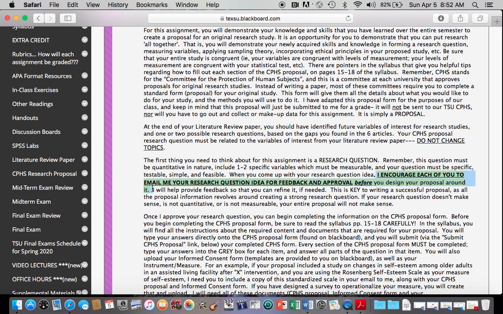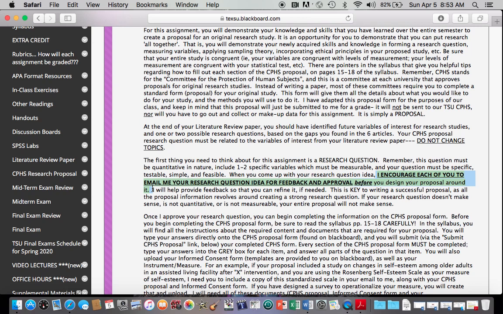I say this because if your research question is all messed up, then your entire proposal will also be messed up. The research question is the foundation for building everything around it in your research proposal. It will help inform your variables, your instruments, your measures, and your methodology.